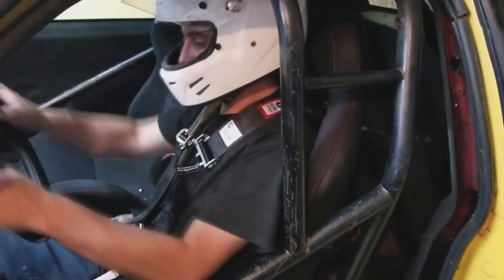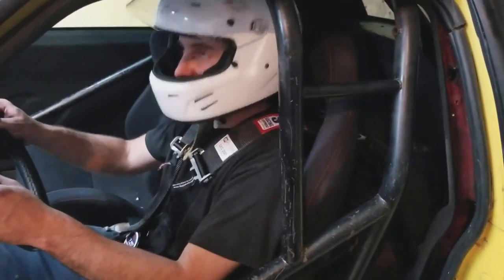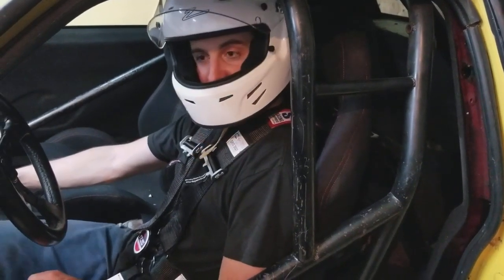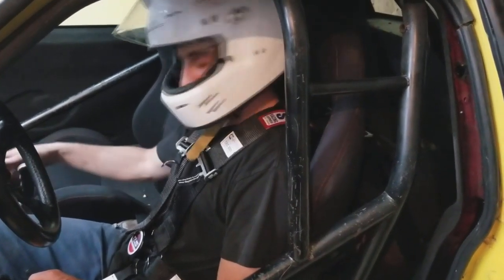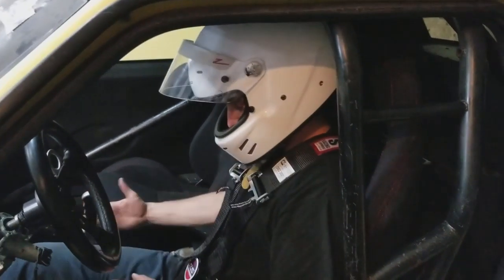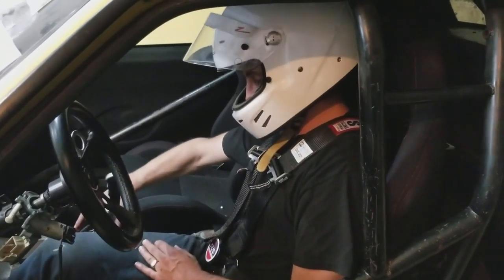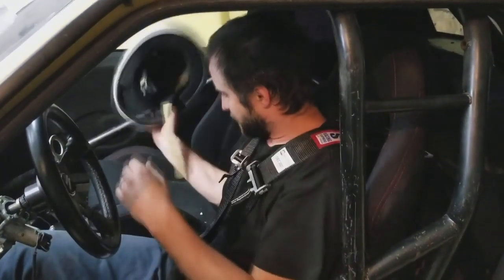Just looking at making sure the steering wheel is in the right spot. I'm not hitting the top very easily. If I sit normally, I'm not pressed into the bar. Making sure the pedals go all the way down good. That's fine. Shifter's in a good spot for shifting. I did make sure that I could put it back into park with one hand because I can't reach the reverse lockout. So I did make sure that I have the ability to actually push the reverse lockout lever forward. A lot of different stuff.